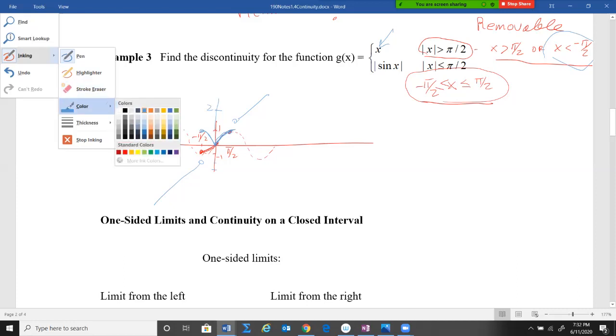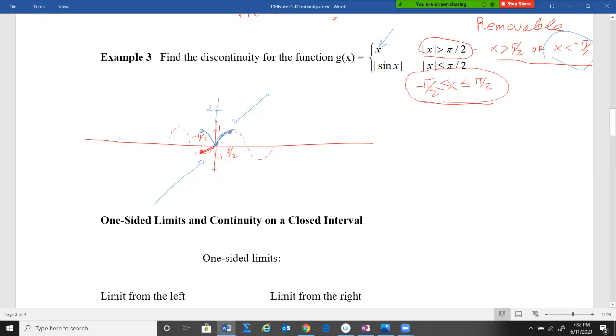Let me just pick another color here so you can see how this comes through here. It just kind of connects. I mean, that's the line y equals x, except there's this little blip here in the middle where it becomes this function. So that's what we're seeing in here. And you can see that we've got some discontinuities here, without a question. We couldn't graph it without seeing these. So those are the points in question. There are 2 of them, negative pi over 2 and pi over 2. And we don't have a lineup here of these functions.